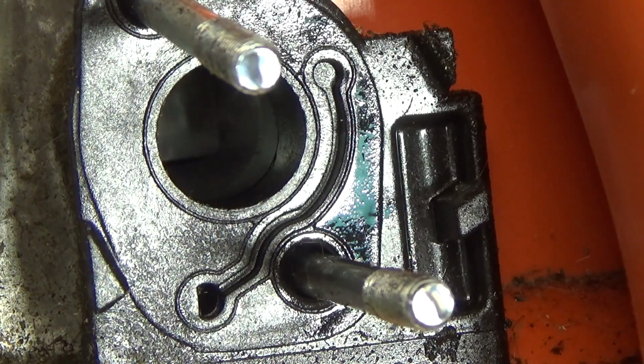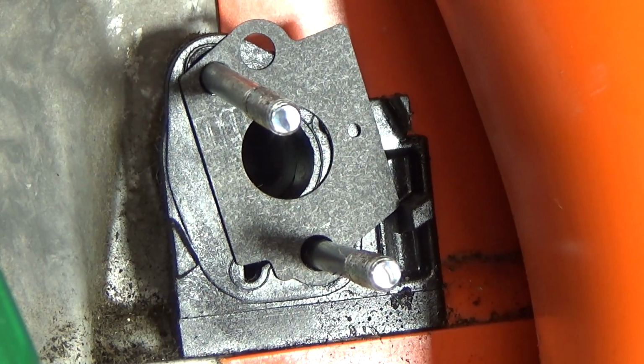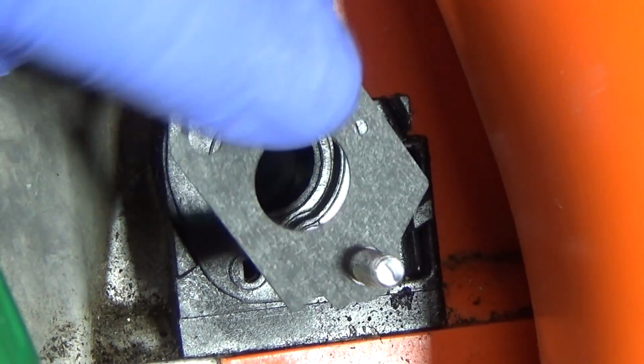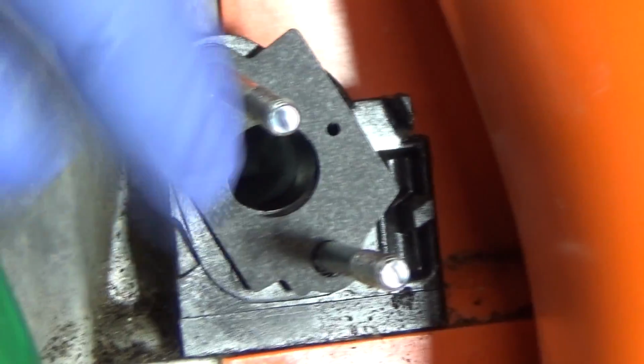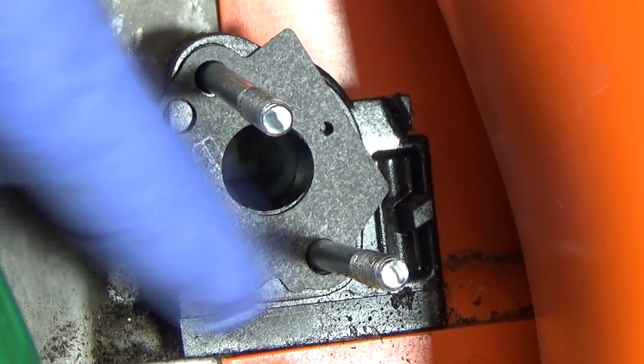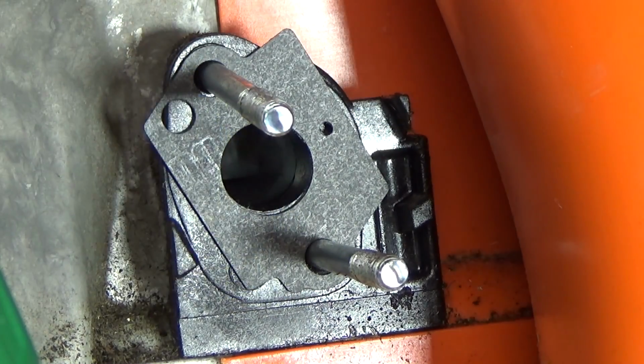So I'm going to wipe that down, clean it up a little bit, put the gasket on, and then I'll slide the new carburetor back on. So we'll fit the new gasket in place here. Well, that didn't work, so it must be the other hole. There we go. And we're over top of the vacuum path, and the gasket will plug up everything except the source hole for the carburetor.